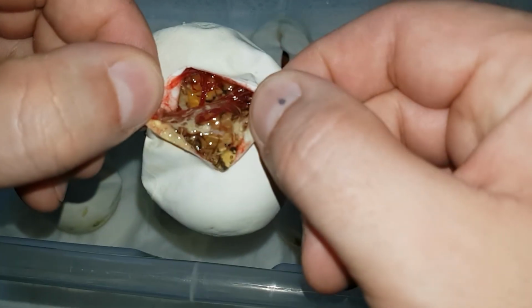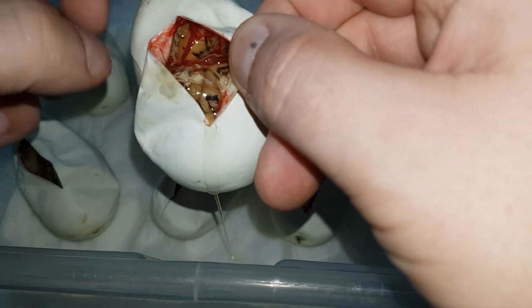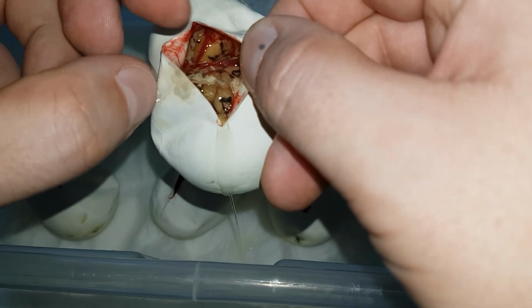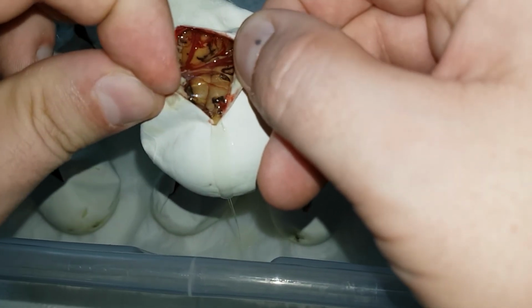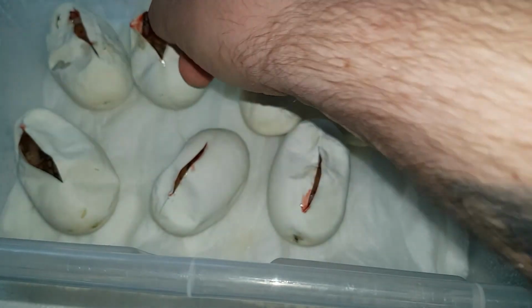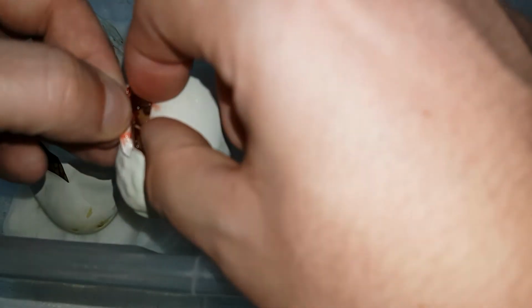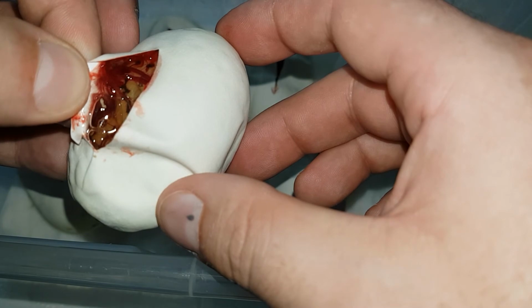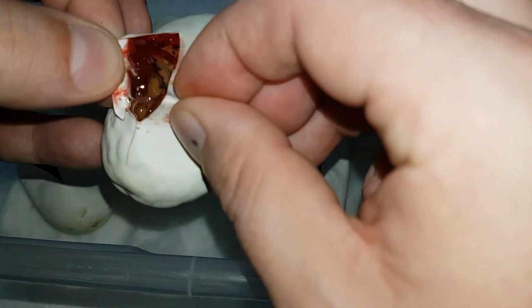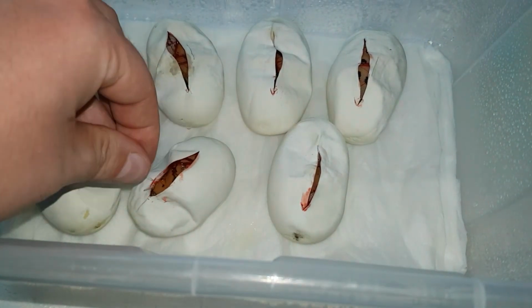Here we have a yellowbelly clown, most definitely. So this is the one that I've been trying to hit. There's some goo over here, but you can definitely see the yellow belly clown in there. So this is what I was hoping for. Next one. This one is pretty much also a pinstripe clown or a pinstripe yellow belly clown. Also hard to tell. I just don't want to make bigger holes for now.